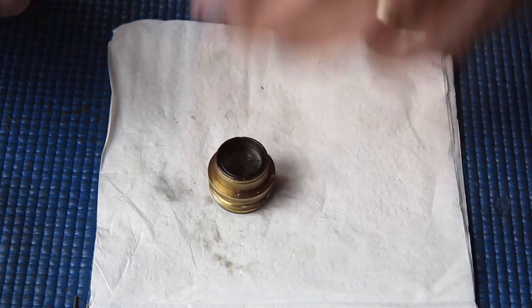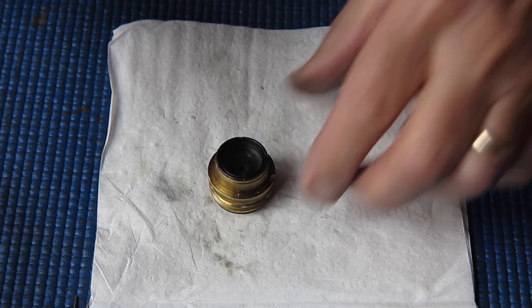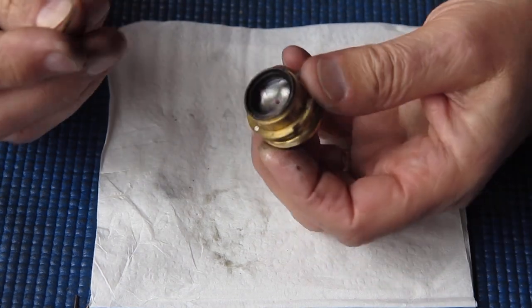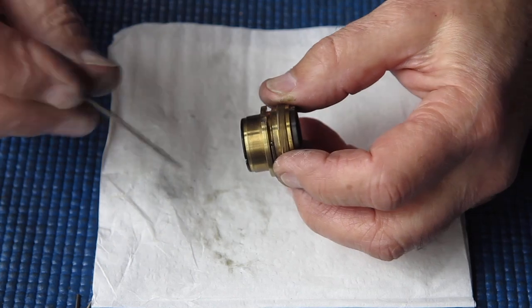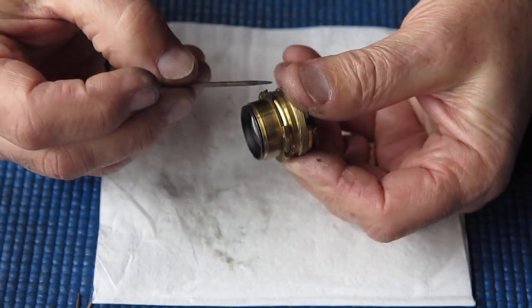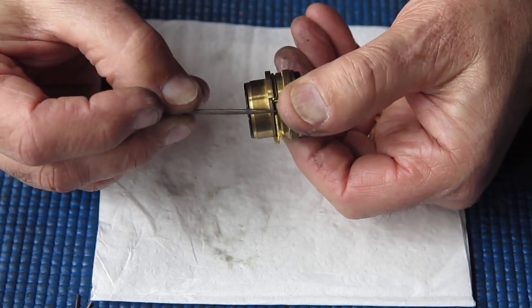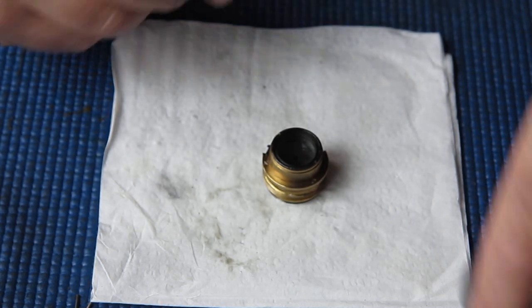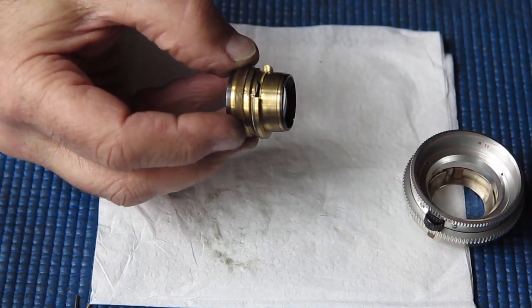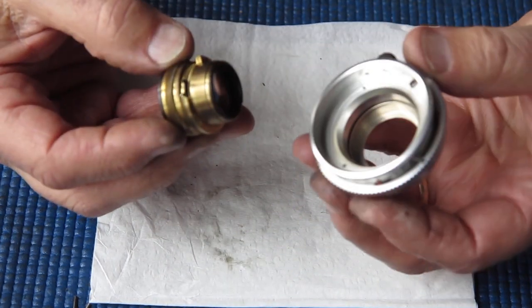So I'll remove that front component now. I'm quite happy with that. There's a groove here, that's where there's a post in the mount that guides the lens backwards and forwards, and likewise where the tab is that shifts the diaphragm open and closed. I'll put a tiny bit of molybdenum paste there so that they move smoothly.